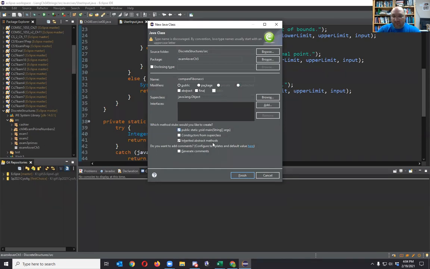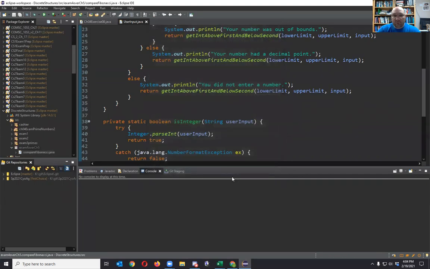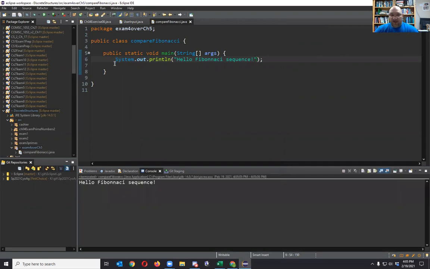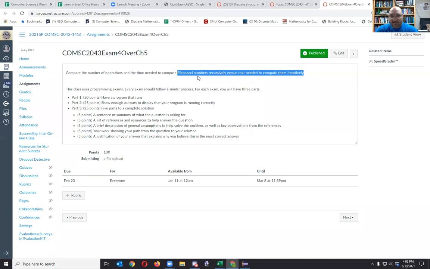Public static void main. And first thing I always like to do is just make sure that this is going to work. Yay! Okay, so that's a cool start.